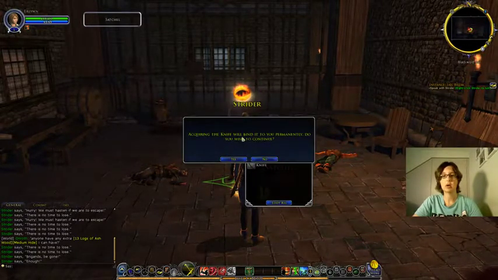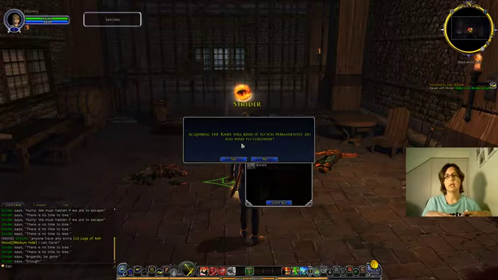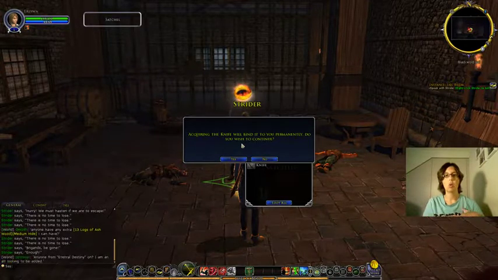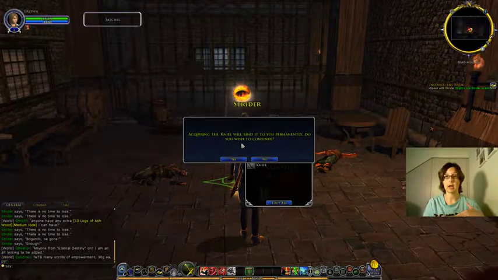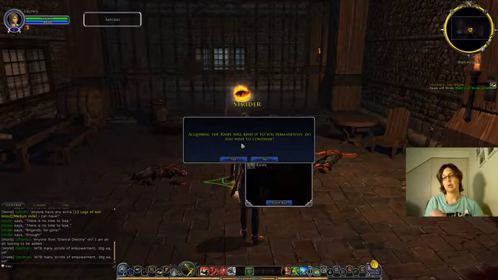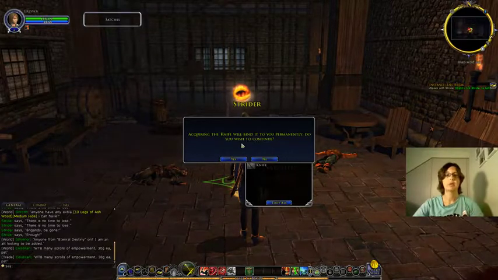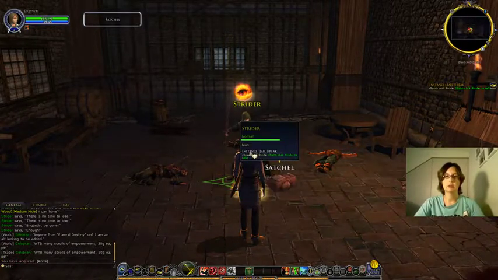It says acquiring the knife will bind it to you permanently. Wish to continue? Binding essentially means that it can either be bound to just your one character, and you cannot trade it with another player, or it can be bound to your account. So you can have this item and trade it with your other characters or put it in your other storage and give it to other characters, but you can't do it for another player. And I mean, it doesn't really matter because it's just a starting knife anyway.